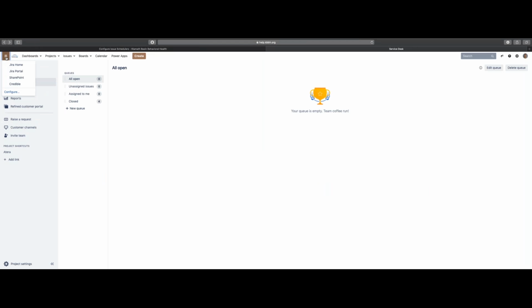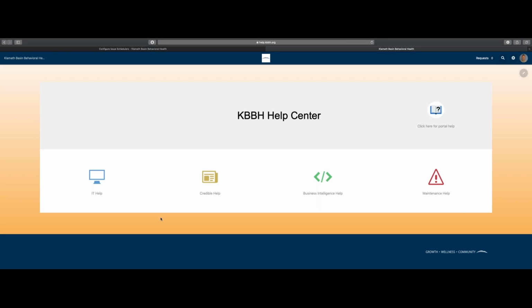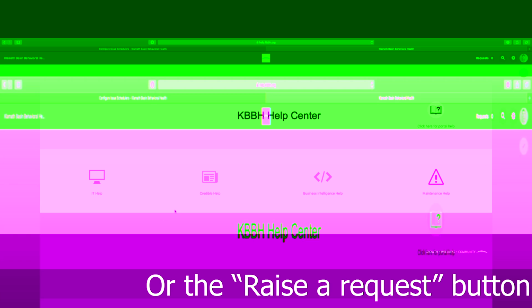The downside to these is they do not open in a new tab. So please be aware when you're clicking on them that if you have something open, you will lose whatever you're working on. There is a link to the Jira portal, which this is the KBBH portal. So you can click on this, and this is where you can go if you need to create a request. Please use this portal to create requests for other projects. Do not create requests from the create button. You may use the raise an issue because you can see it looks identical to the screen that you land at.